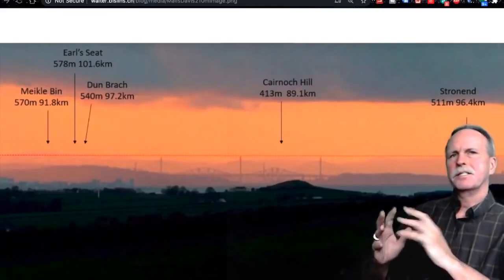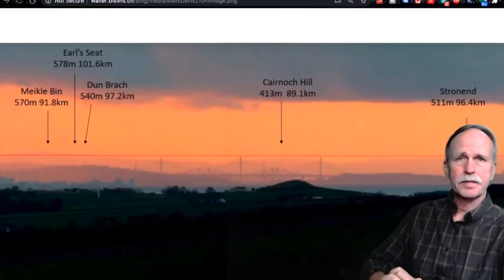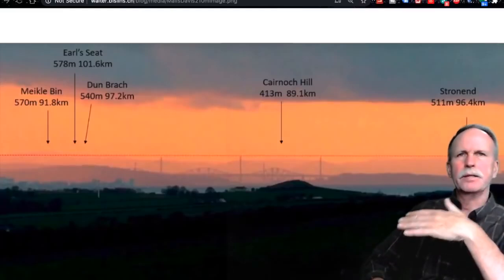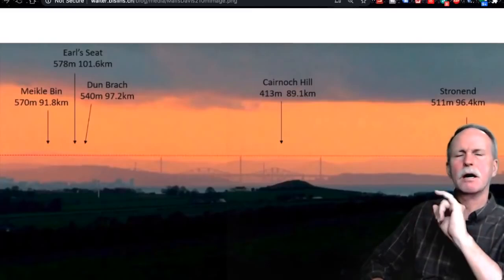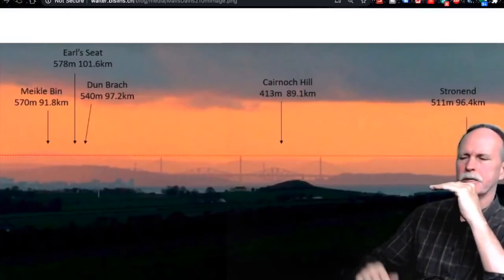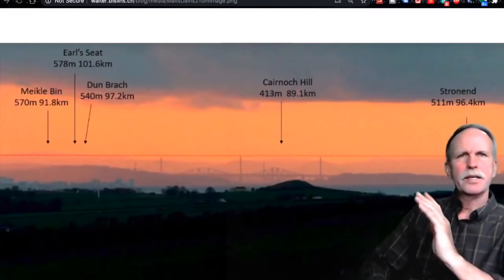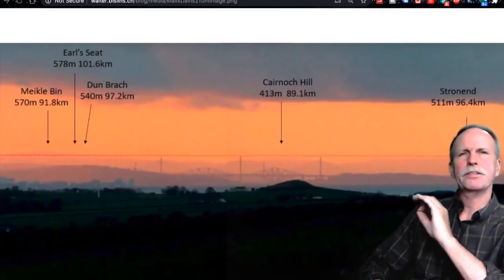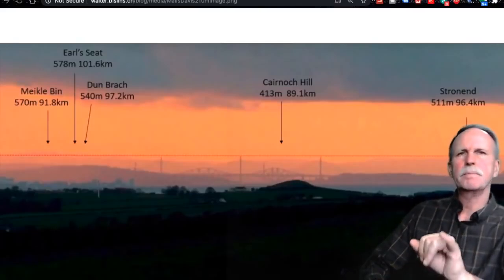Well, the first classic example we saw of a flat Earth black swan was this photograph taken by Miles Davis up in Scotland. This is the Forth River Bridge, taken from a hill at 210 meters. Now, the top of those bridge supports are also 210 meters. So in other words, the level of the camera is exactly the same as the level of the top of the bridge supports. The hills that are 90 kilometers or more in the background are between 2 and 3 times as high as those bridge supports, yet appear to be below them.